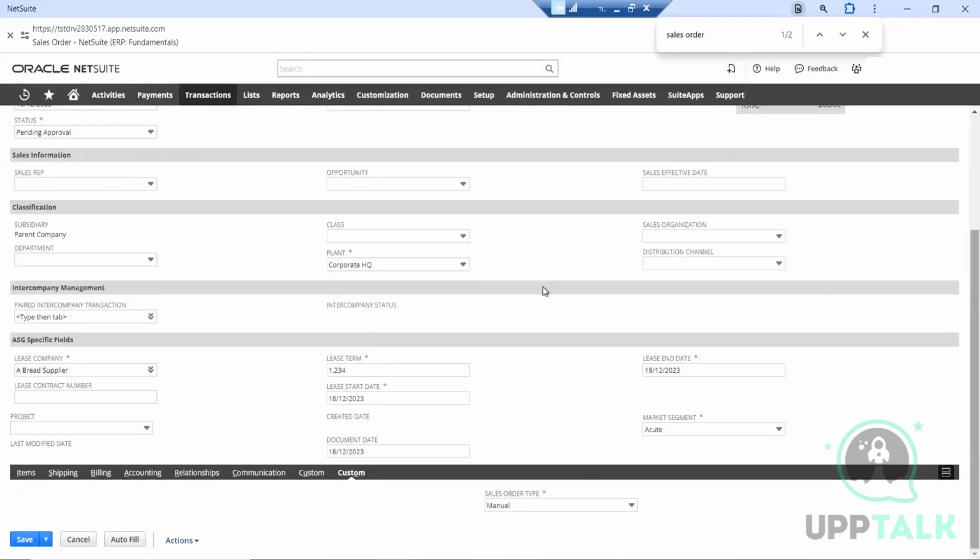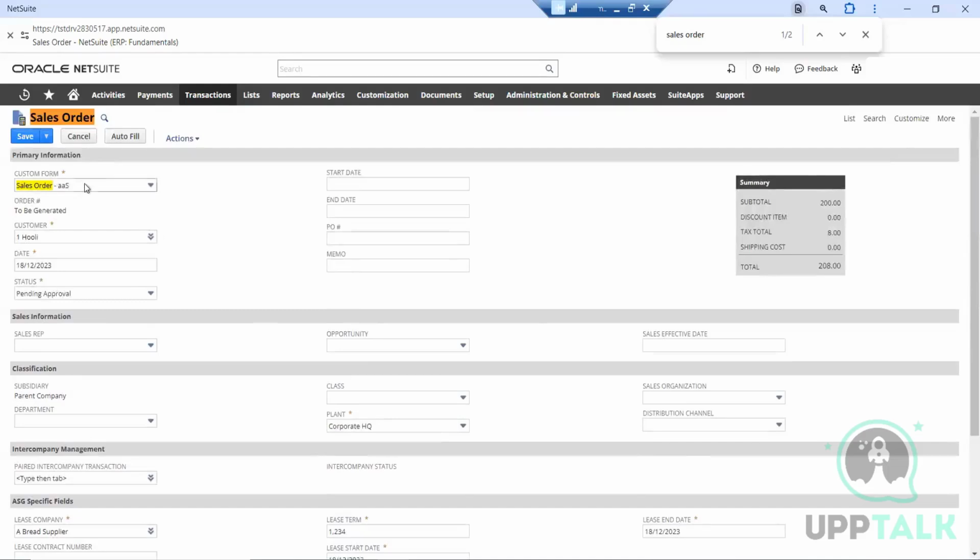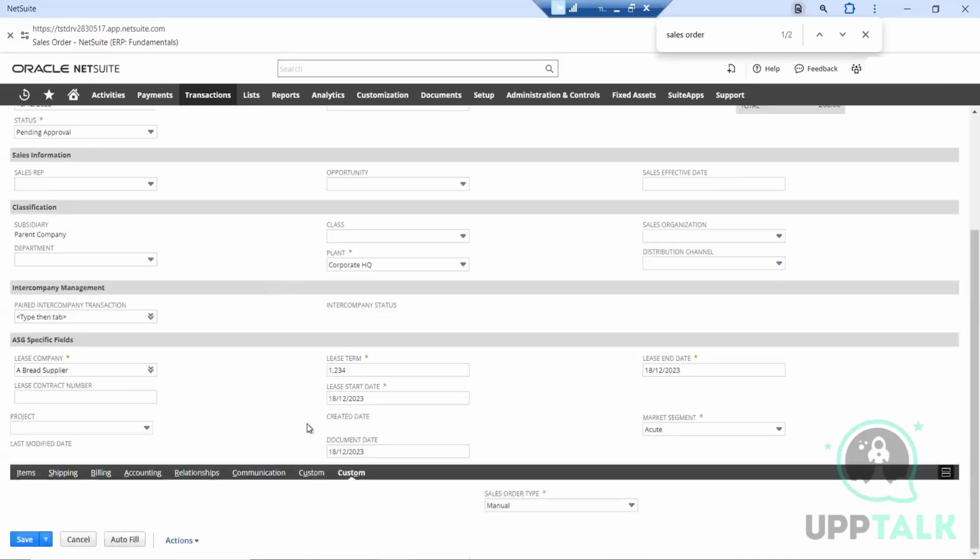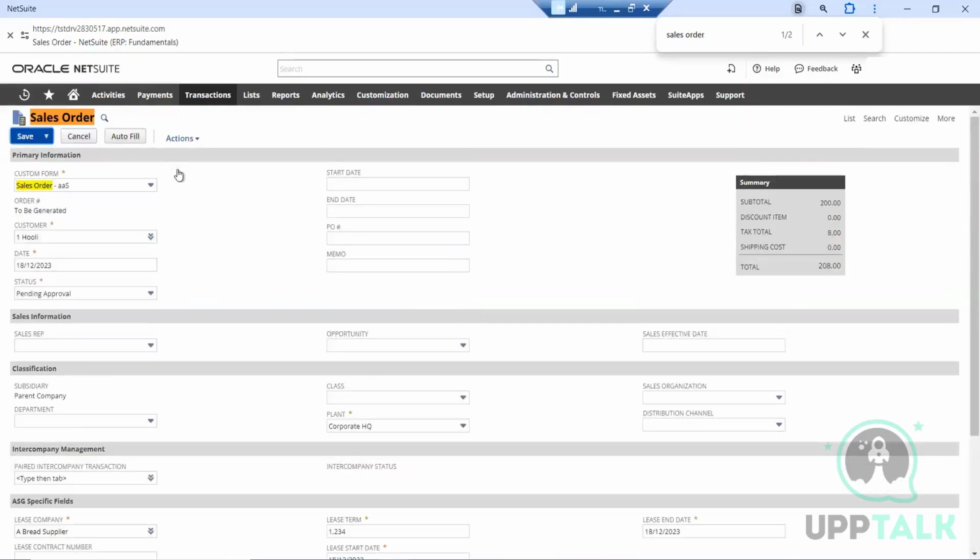Otherwise, if we provide that we need to render it under primary information, it will come here. If we are not providing any subtab or any field group, it will not come over there. It will come under custom only. Okay, let's save it now.